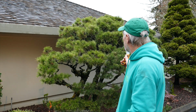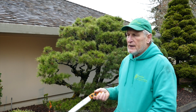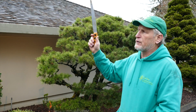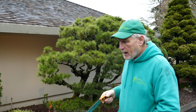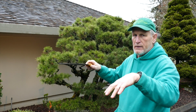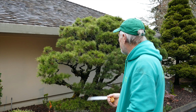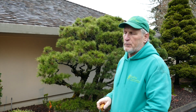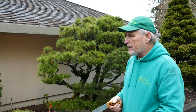Typically, the Japanese pruners will often start at the top and work their way down, but in this case, I'm not worried about that. This isn't that big of a tree. They do that so that if it's a taller tree, they can clean as they go. They shake the prunings down until it all falls to the bottom. In this case, I'm not going to worry about that because I'm not really going to be doing what we call needle pruning on this tree. That's another process, another thing.